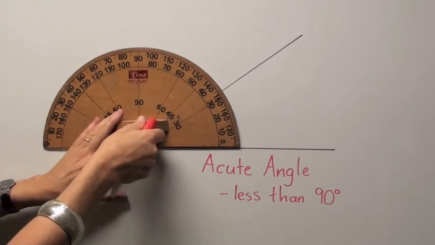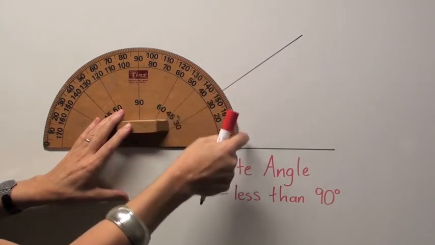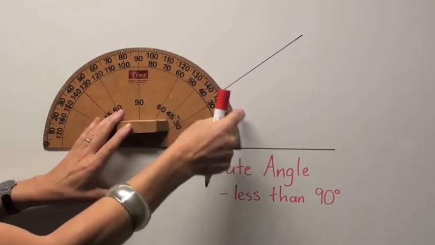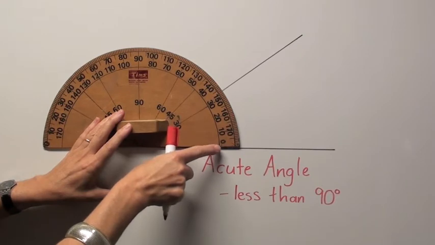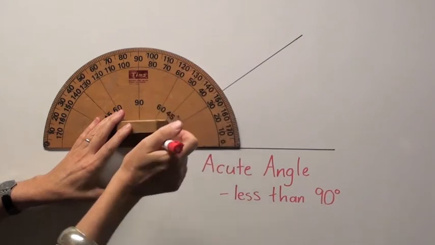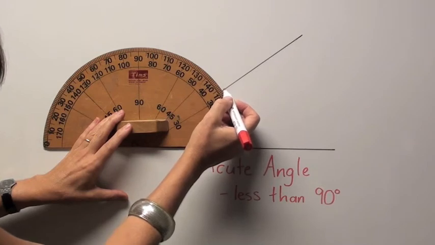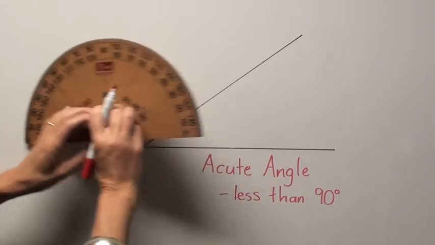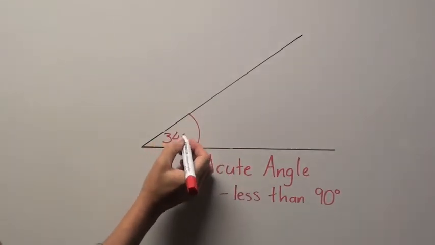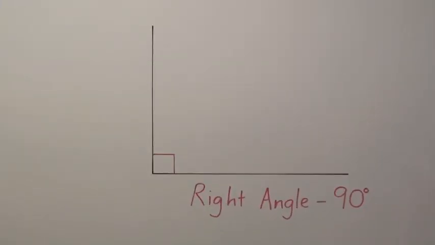So for the children to know where to start, they just need to remember that they're measuring inside the two arms or lines of the angle. They're not measuring out here, they're measuring in here. So they must start at this zero and move all the way around to the next arm and we can see that here I've landed on 34 degrees right there. So I know that the measurement of this angle is 34 degrees, which is less than 90 degrees, so it's an acute angle.